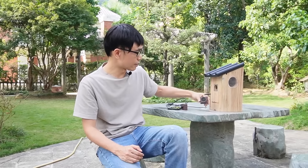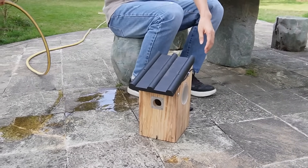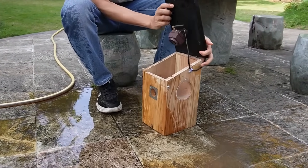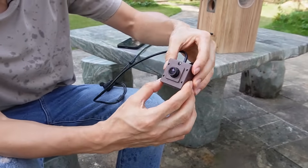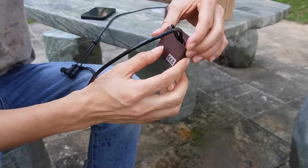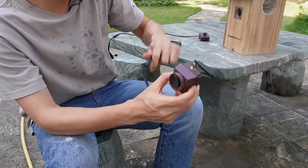The second feature is waterproofing. Why is waterproof so important? Let's run a quick test. This is the birdhouse with the camera installed inside. If we pour water on it, a camera that is not waterproof will get wet very easily and will get damaged. This is the first version of the Bird Box camera — it is not waterproof. You can see there are holes and gaps which can let water in and damage the camera. That's why we created the second version, which is totally waterproof. According to our records, water is the primary cause of camera defects.